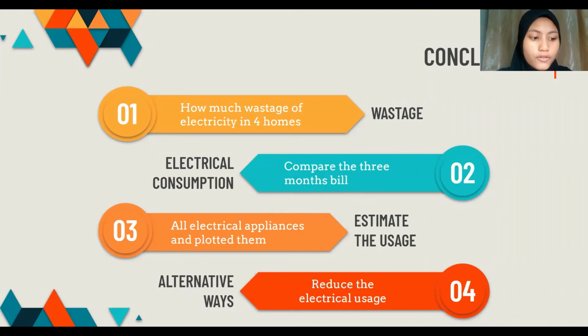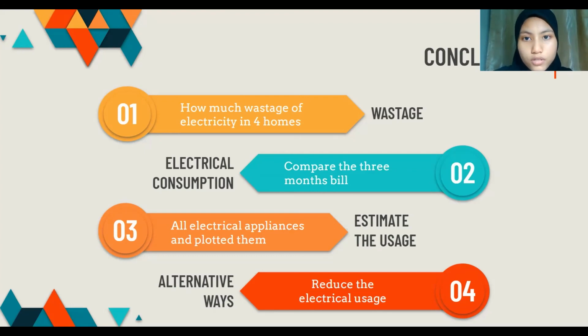To conclude, after carrying out this electrical consumption project, we were enlightened with how much wastage of electricity has been done by all our houses all this while. In this project, we explored the electric bills of our homes and calculated the electric amount using the consumption rate and tariff rates set by our respective electrical supplier, TNB. Furthermore, we managed to compare the 3 months' bills for each of our houses to investigate their electrical consumption. Besides, we managed to estimate the usage of our electrical appliances to find out the electrical consumption of our houses. In addition, we managed to conclude a few alternative ways to reduce electrical usage and avoid paying a high bill amount.